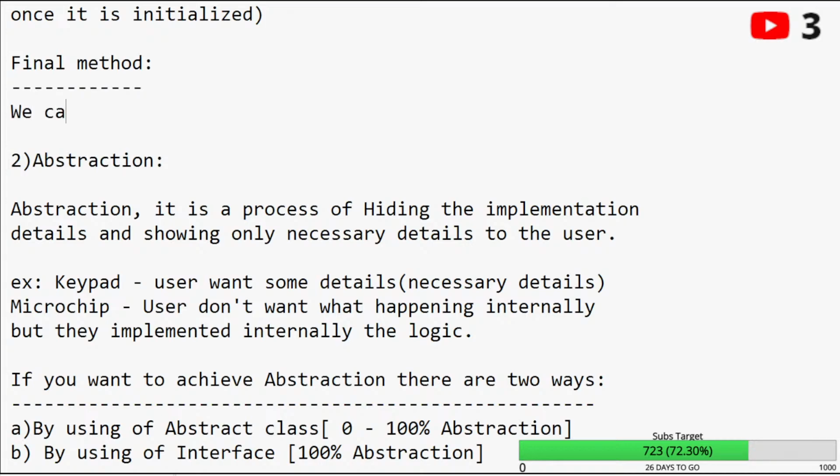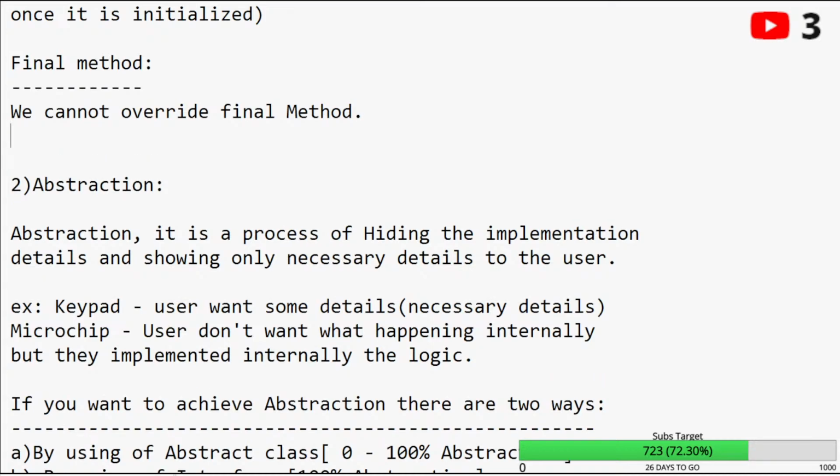For final methods, we cannot override them. The first point here is that final methods cannot be overridden. The next point is that we cannot change methods once they are declared as final.